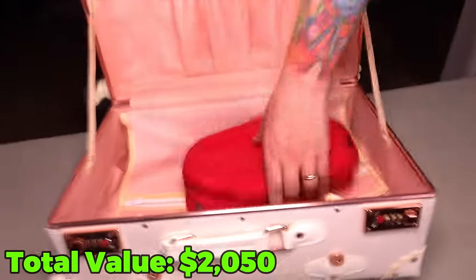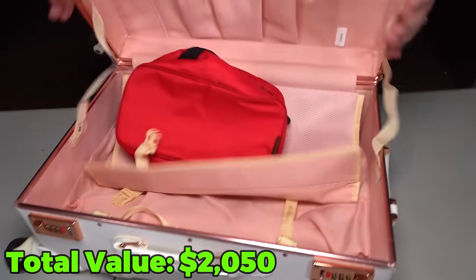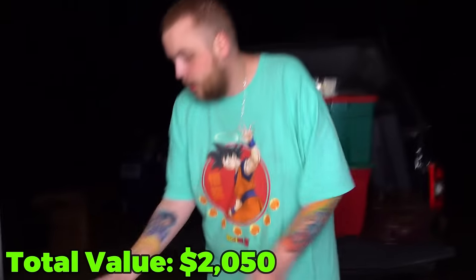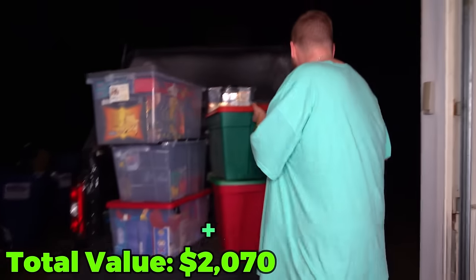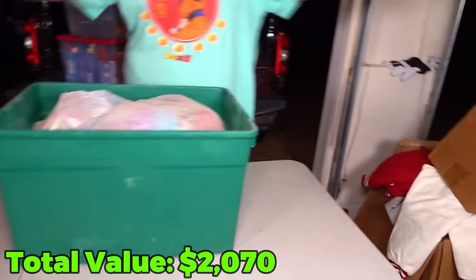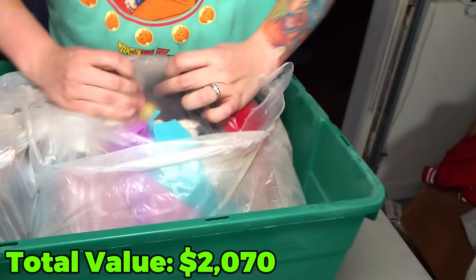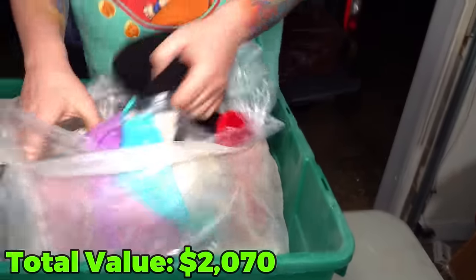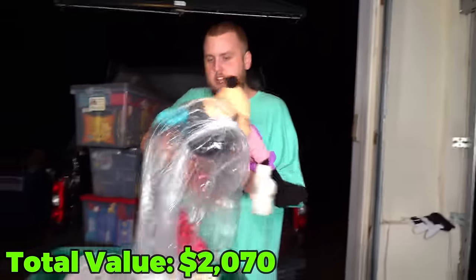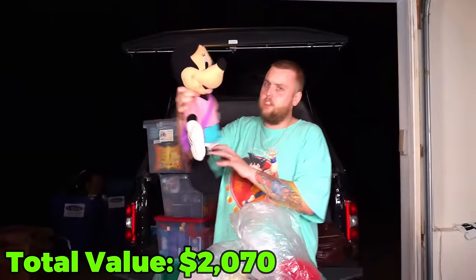Let's see. Oh, there's just another bag. Anything in here? That's empty. But this is actually a nice one. It definitely matches that other one, so a little luggage set there. I like it. Let's go through these crappy ones first. I'm just going to guess: red and green, maybe Christmas. Let's see. Mickey or Minnie. Oh, you're right, I judged too fast. That is a big Minnie Mouse. Look at the size of her. She looks like she could have some age to her too.